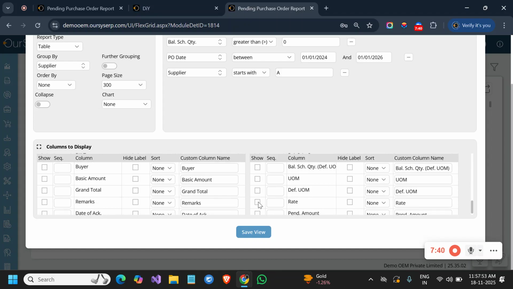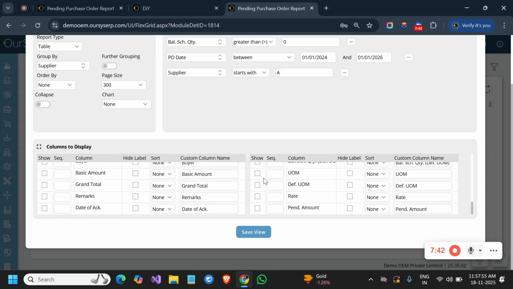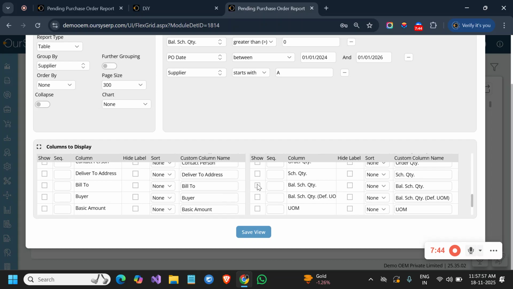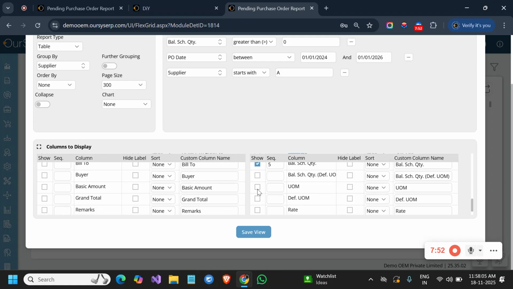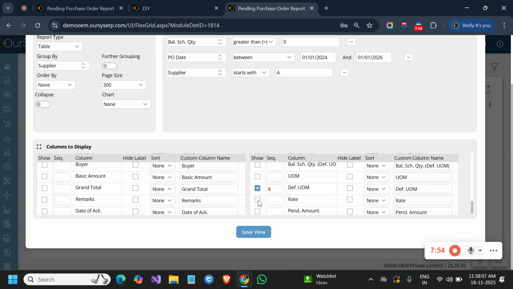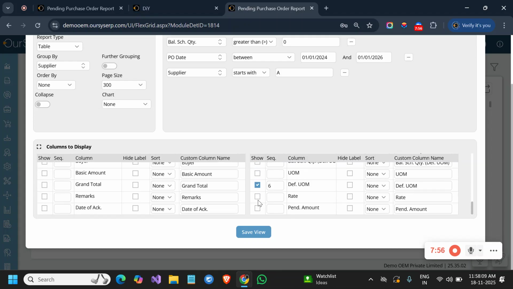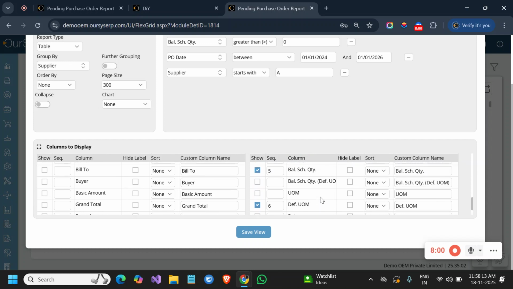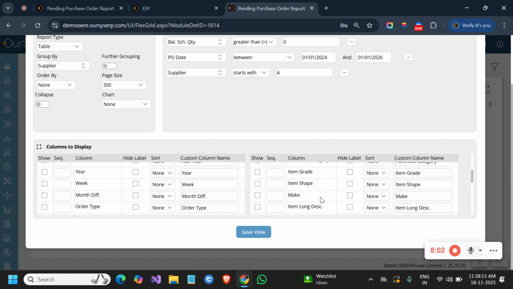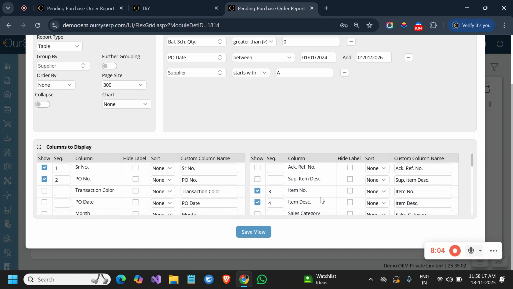This is my balance schedule quantity. If you want to look at the original quantity as well, you can add it in this report. Then the default unit of measurement, and if you want, furthermore, the pending amount, I'll enable this column as well. And now this report is ready to display.